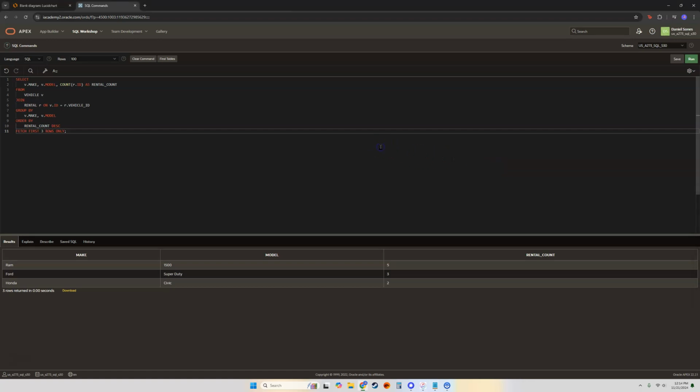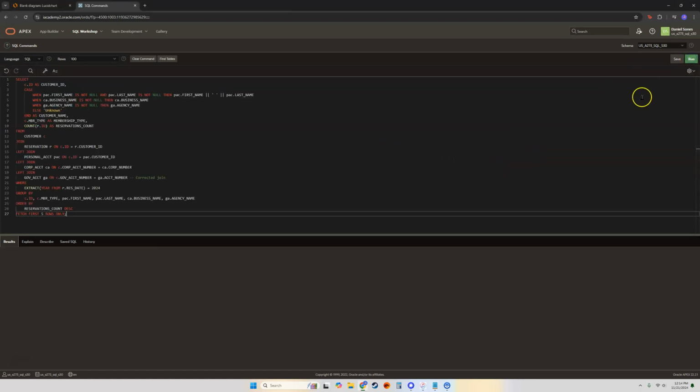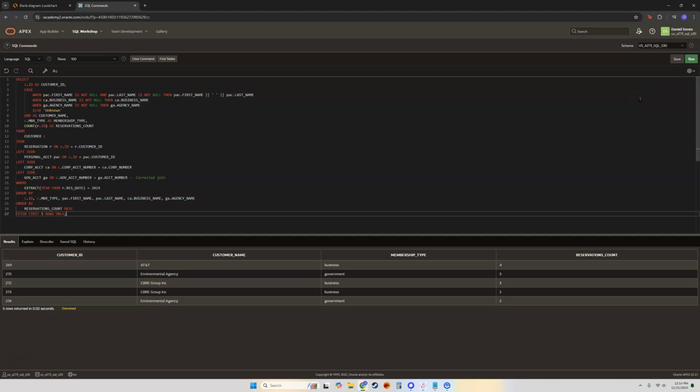In the fourth and final demonstration, let's say the managers are seeking out ways to promote more business. They want to know their top clients so they can send out vouchers for personal clients or work on renewing contracts for government or corporate offices. This script finds the top 5 customers who have made the most reservations this year. This script joins all the account type tables with the customer table as well as the reservation table. After this is accomplished, you can easily see the top 5 customers for the business. These customer IDs working for these companies or government agencies, and the number of contracts that each one has put forth.